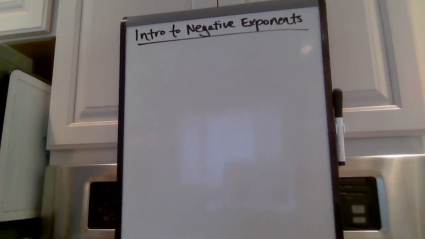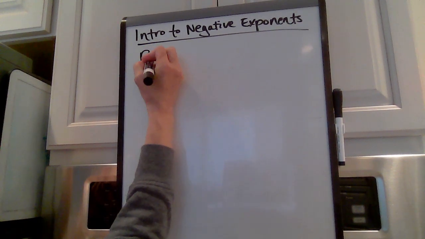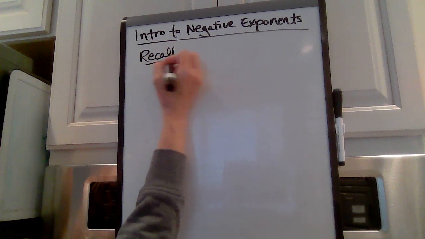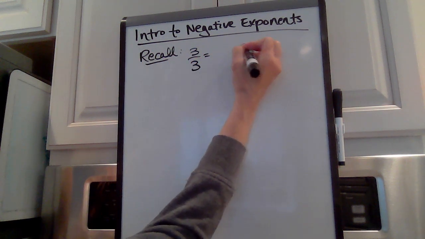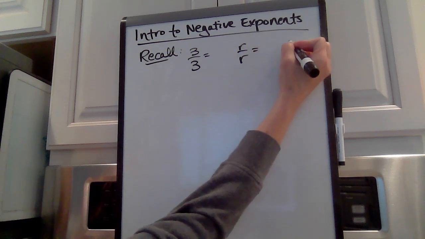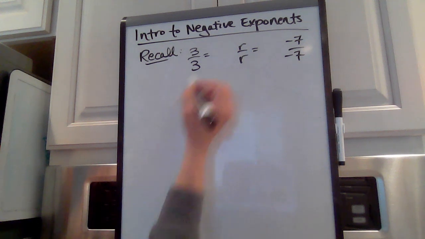Okay, today we're going to be talking about negative exponents, and they come directly from what we learned about with dividing with exponents. So if you felt pretty good about that lesson, this one follows nicely behind it. So the first thing you want to do is just remember that most fundamental thing we started with, that if you have fractions where the numerator and the denominator are the same, then those can all simplify down to 1.